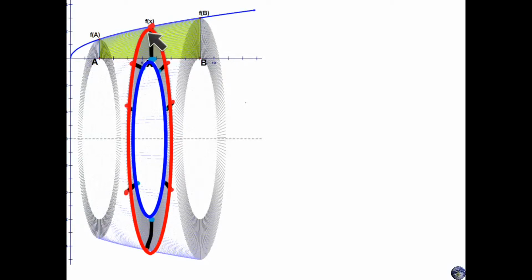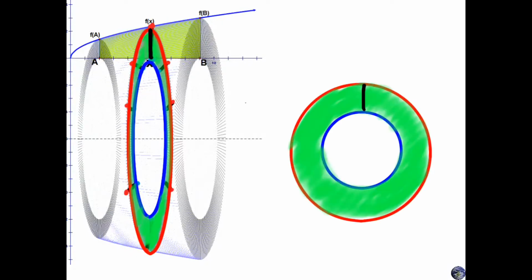Now, the actual black rim right here, I just highlighted in black, but really if you look at this area, it was sort of this yellowish green. So if this black, yellowish green segment were to wrap all the way around like that, it would create that washer area. So if we want to compute what the area of this washer is, let's look at it head on. It looks like these are ellipses, but that's just the perspective of this drawing. If we actually looked at it head on, it would look more like this.